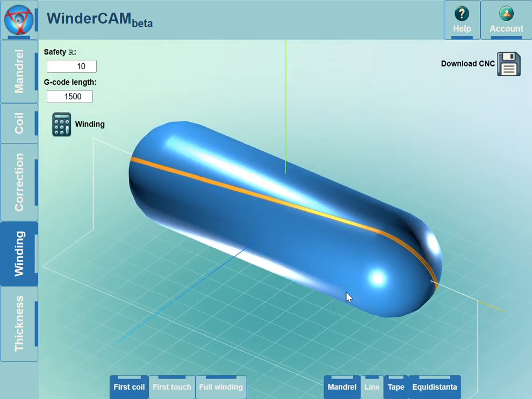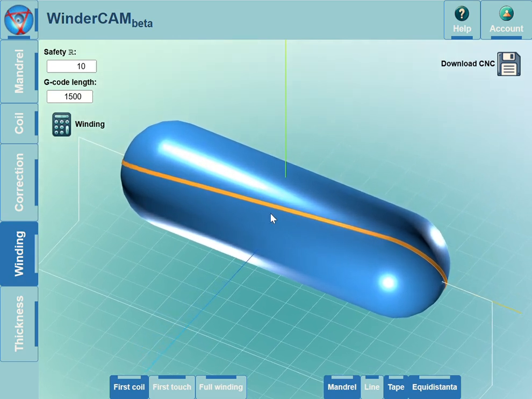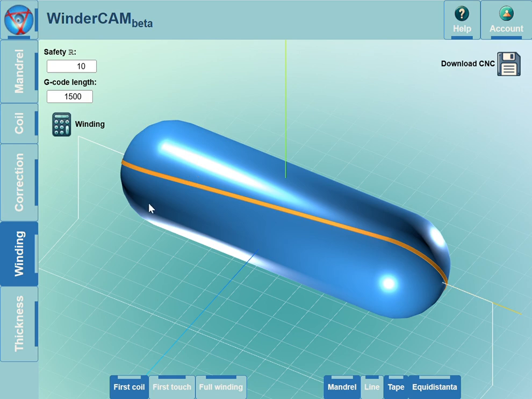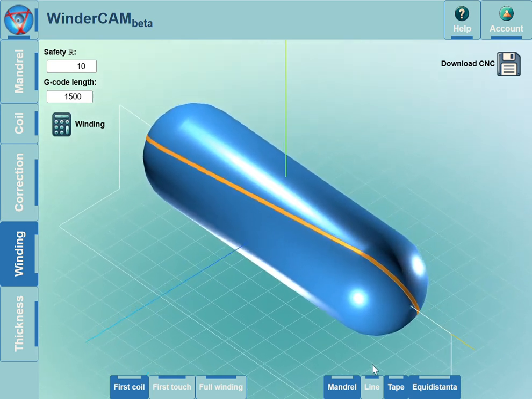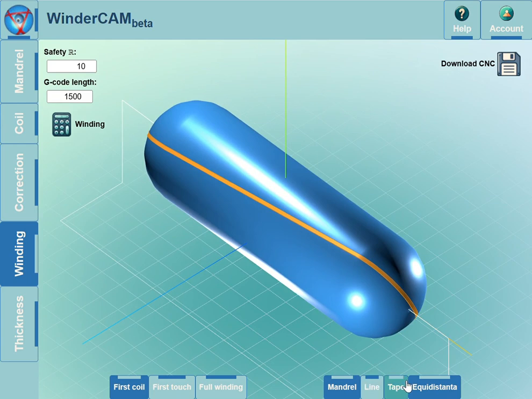Next up, winding. Yep. Now we generate the actual machine motion, the trajectory. Translating that corrected path into X, Y, Z and rotation movement. Exactly. The 4 axes. You set final things like safety R, the clearance distance. So the roller doesn't crash into the part? Right. And the G-code length, which is basically how many winding cycles you want the program to include. And then click Winding. Click Winding.